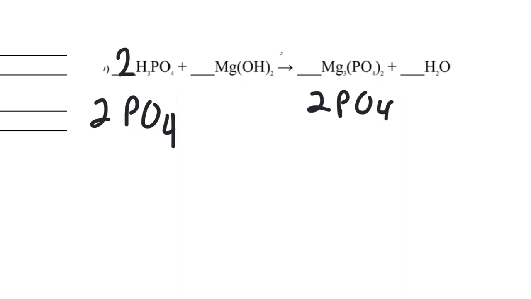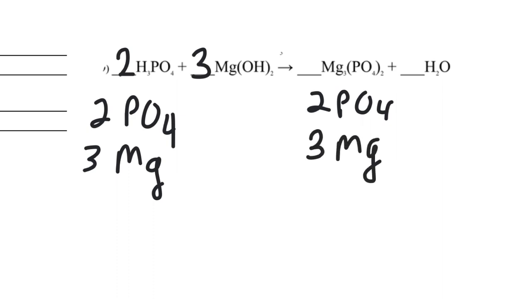So now we're going to attack the magnesium problem. See, on the right-hand side, there's 3 magnesiums, and on this side, there is just 1 magnesium. So we're going to solve that problem very simply by putting a 3 right here. So now we've got 3 magnesiums on the left, and we've got 3 magnesiums on the right, and we're almost home. We've got the right number of phosphates, and we've got the right number of magnesiums.